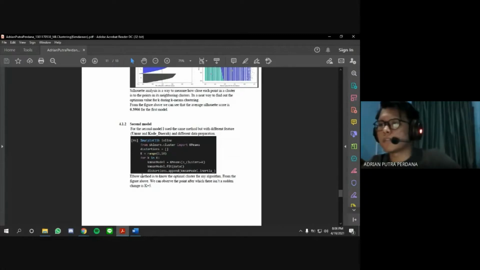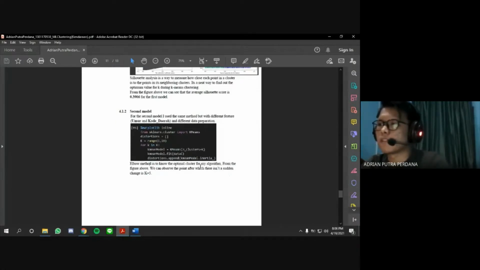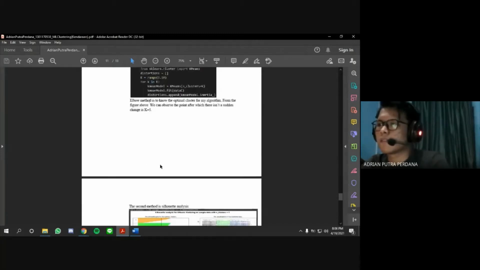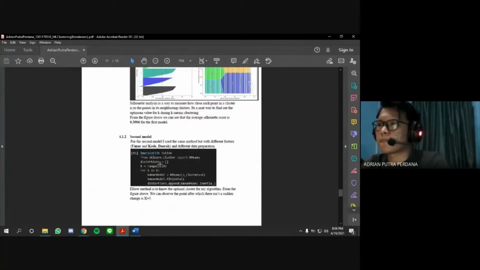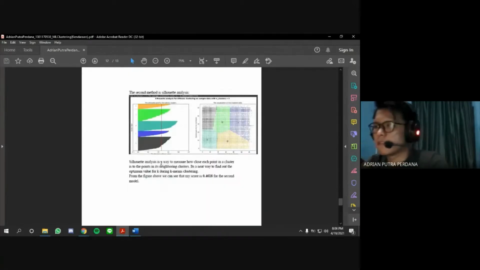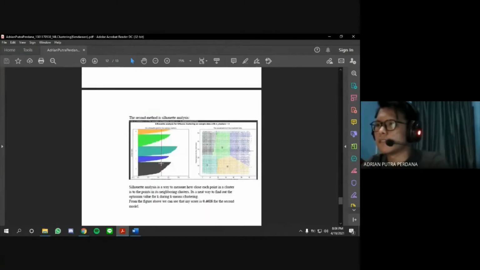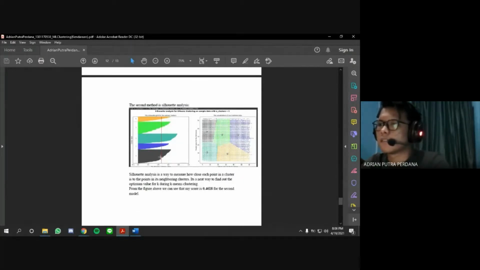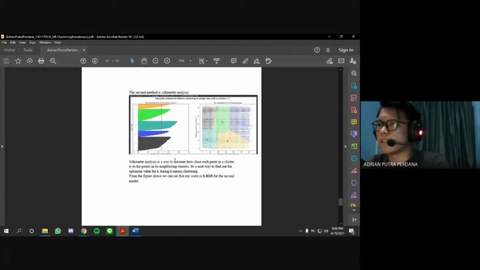The elbow method is to know the optimal cluster for the algorithm. And this is the silhouette analysis. So the average score is 0.4618 for the second model.